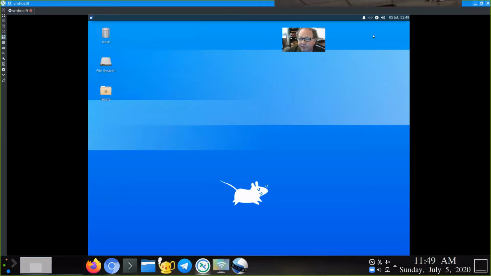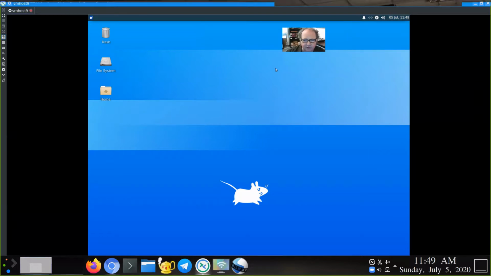In the upper right-hand corner, we have the system tray. The notifications icon, we have our networking, and there's a few options there. We have the power management, which on a laptop would be a bit more relevant. Sound, again, on a local computer, this would be important to you, and calendar, clock, time.